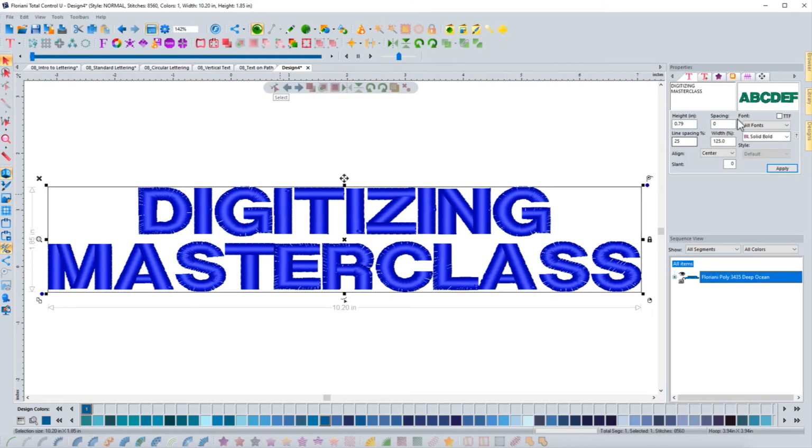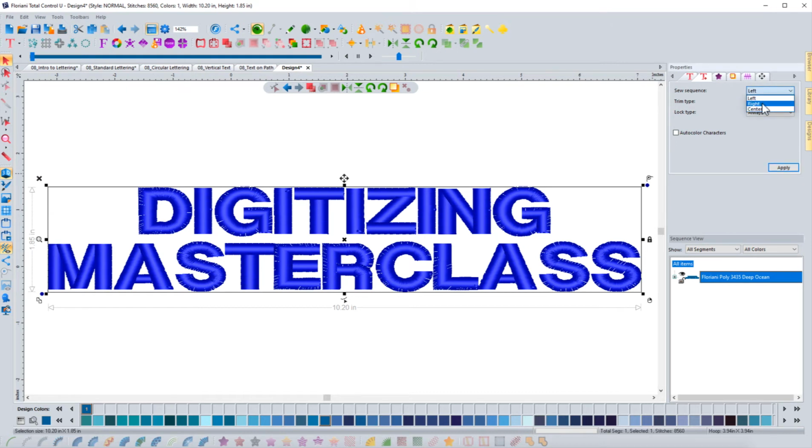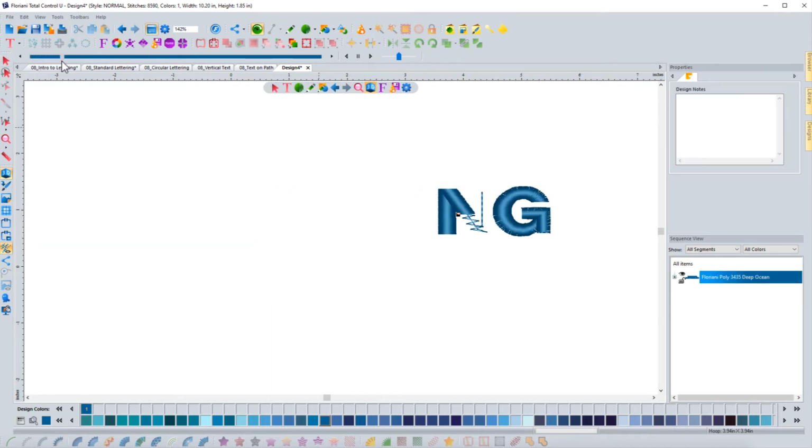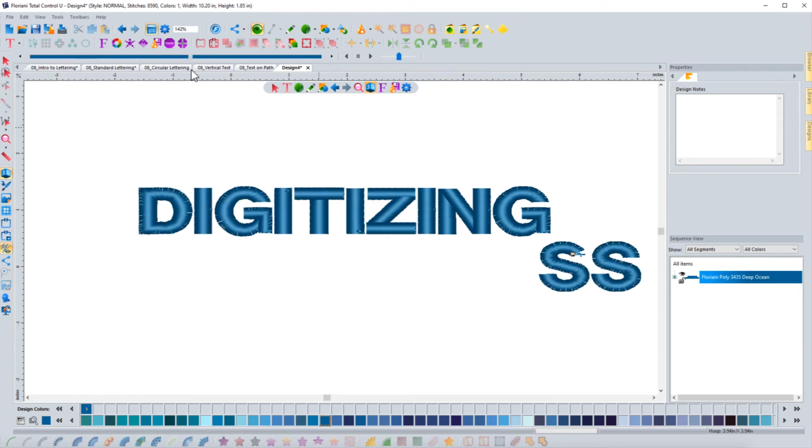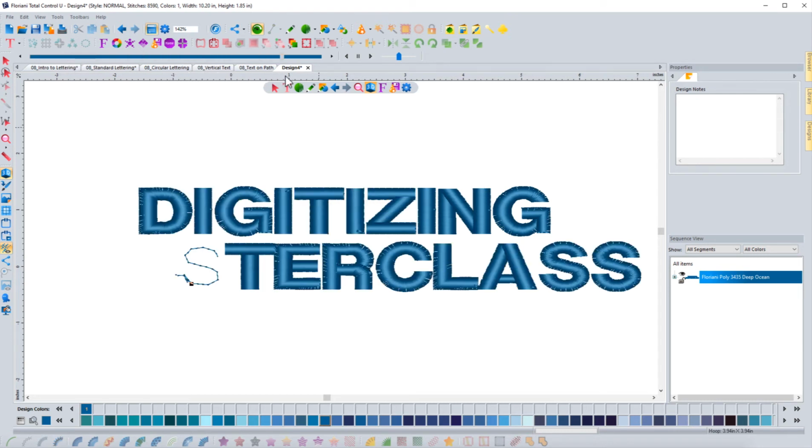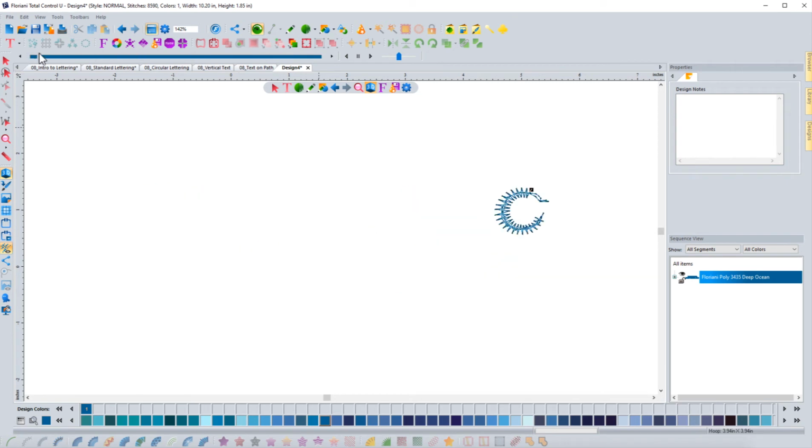So let's go back into this text plus tab with the lettering selected here. And if I choose right and hit apply, always have to hit apply, it'll now go the opposite direction. So now it's going to go from right to left. And again, it's going to finish one word and then go to the next, just like that.